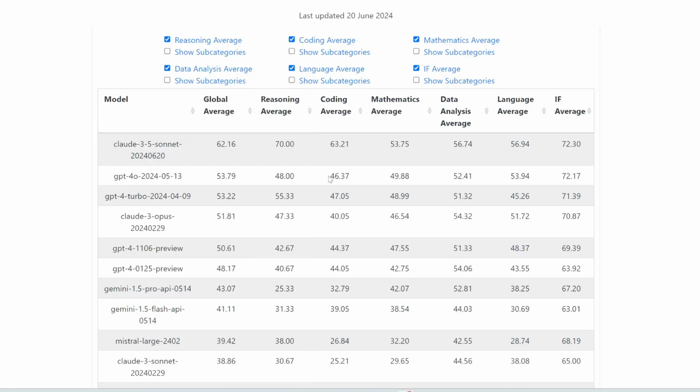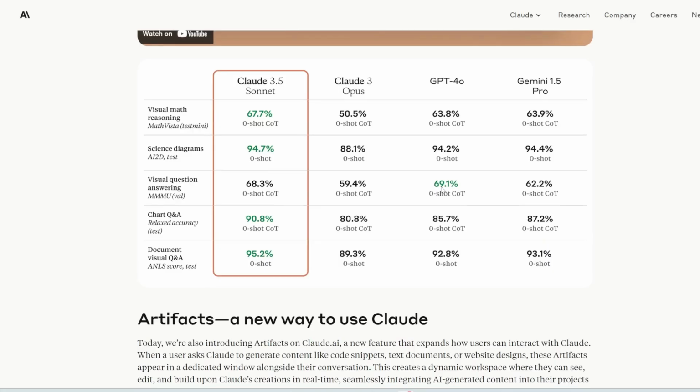So previously, these GPT-4 models are only hovering at around 46, 47, but Claude 3.5 Sonnet is just way better with a score of 63. And that seems to be the sentiment of people who've used it so far. Everyone's reactions have been quite positive. Most people have been saying how Claude 3.5 Sonnet is noticeably better, especially for coding and reasoning compared to GPT-4o.